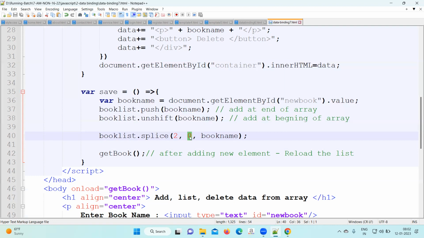But in this, you can see 0 is there and 2 more parameters remain. What is the first one? First one is called position. Inside the book list, where you want to add this element. So we want to add the element on second position. What is in my array in second position? Let me show you.